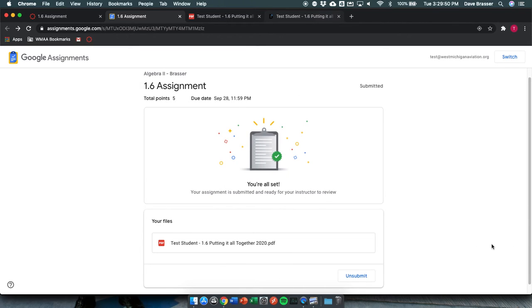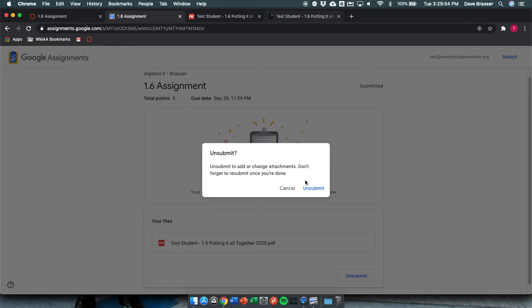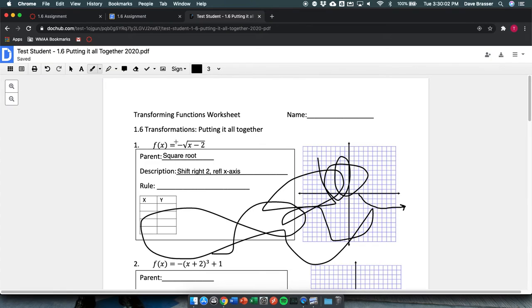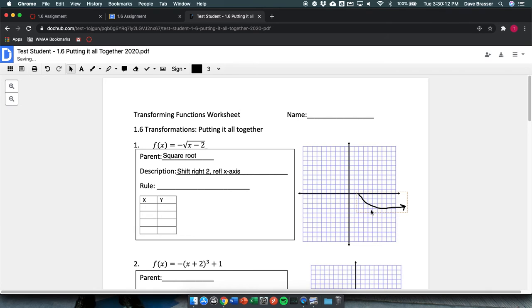Now, if you submit it and you're like, oh nuts, I need to go back and edit it again, you can go to Unsubmit and open it again using DocHub or Kami. Whatever tool you use, in this case DocHub, I would open DocHub again so that I can go back and edit. Say I wanted to erase this picture that I drew here, I would go to the pointer tool, click on that scribble that I drew, and hit delete, and it's gone. I'm going to hit this graph, delete, gone. This description here, delete it.